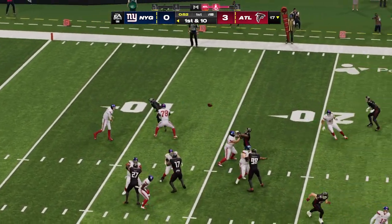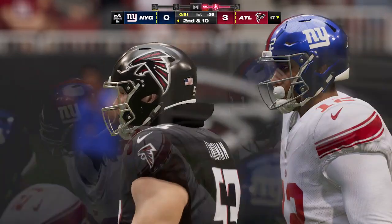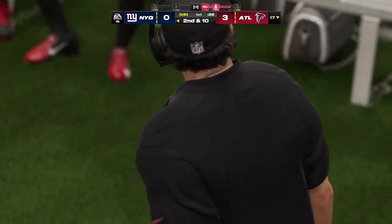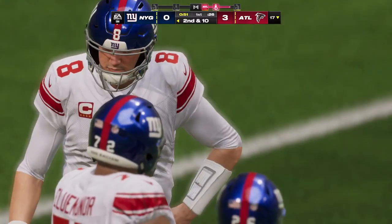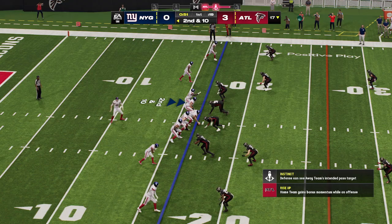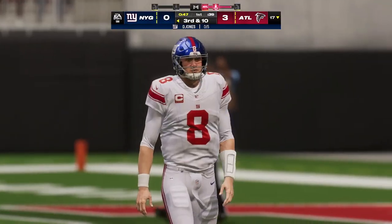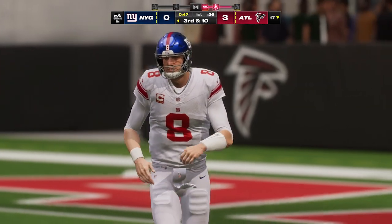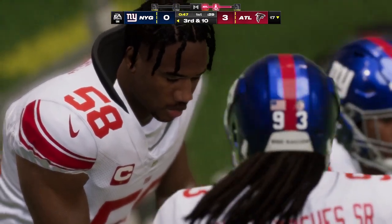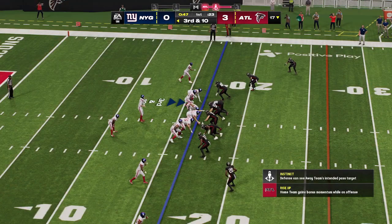Off the play fake, Jones. On the throw, led him too much that time. It's incomplete. And he's missed now in his first 4 passing attempts. The rhythm is just not there to begin this ball game. 2nd and 10. Looking to throw. Jones. And too much juice. It'll be out of bounds, incomplete. Another incompletion there. That's 5 in a row now to start this game. He's got to take a deep breath now, step back, shake it off a little bit, trust his offensive line, and hope that his play caller dials up something that can give him a completion and get him going.